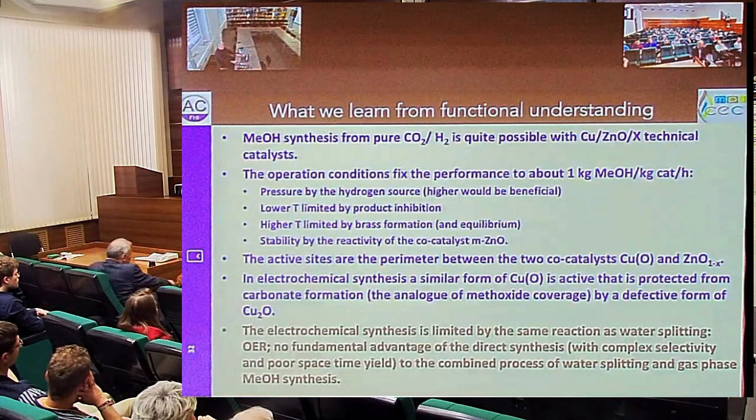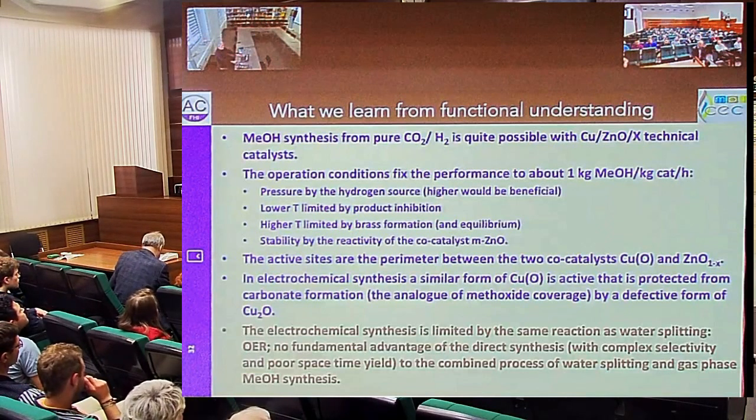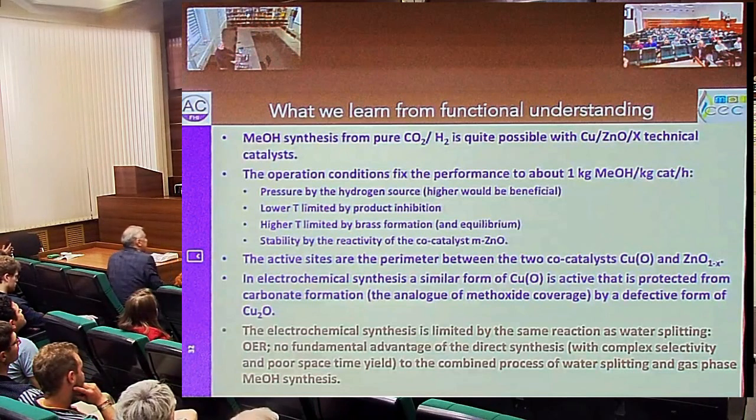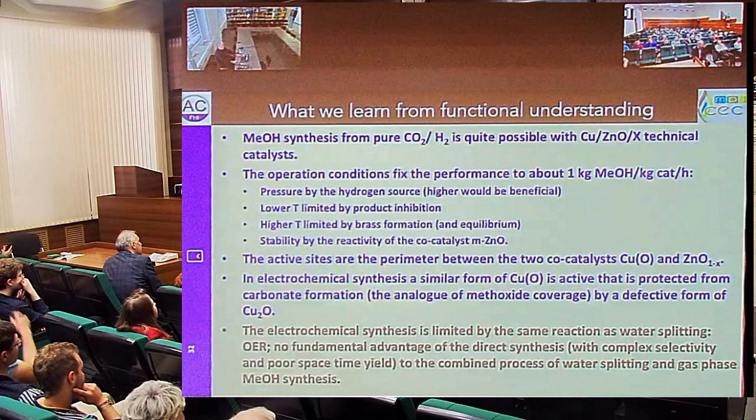What you can potentially improve is the selectivity issue, and what you also can improve is the lifetime of the catalyst. In a situation where you use the methanol synthesis in order to reduce CO2 emission, you lose twice if the reaction is not working, because you do not form methanol and you pay for emitting CO2 that is not being consumed. So I have to be very careful economically. The non-operating of such a plant is extremely negative. That means lifetime and stability of the operation of a plant that uses CO2 that is otherwise punished by some payment is a very important consideration when you think about the realization of such a thing at large scale.